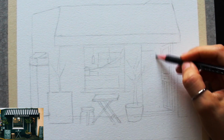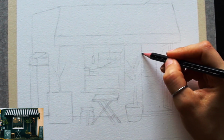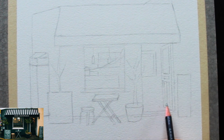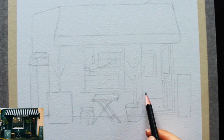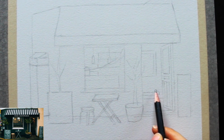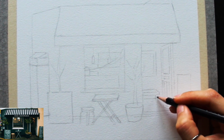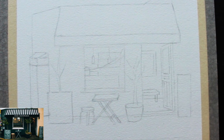But I do really like those hanging Christmas tree style lights. But I know a lot of people use them outside of the Christmas season, so I don't think that's going to make it look too Christmassy necessarily. I really like that detail and I'm going to add it in. So those curved intersecting lines that I added into that window, that's where I'm going to be adding in those little lights. And right here, I'm adding some elements that we're able to see through this open doorway.